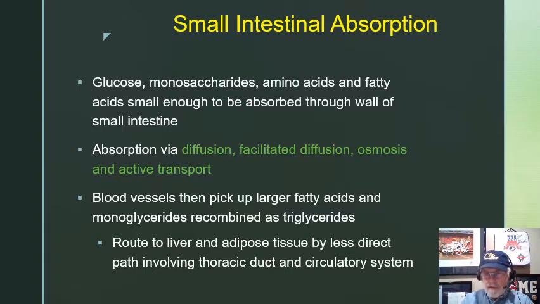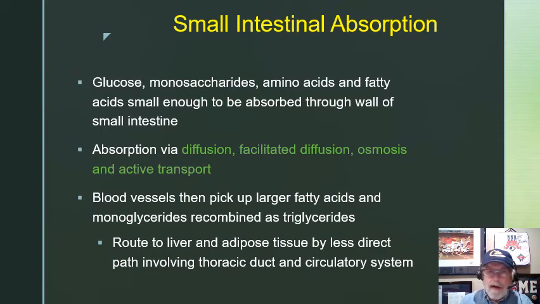But things like glucose, monosaccharides, amino acids, fatty acids are small enough now after that digestion to be able to get through the wall of the intestine. However, not all of them go through the same way. We have a number of different ways that we could get things through the wall of the small intestine and into those capillaries and lacteals that are inside those little villi. Okay, some of it's by diffusion, again, just by concentration. Some of it's facilitated diffusion, where it might be picked up by a carrier. Some of it's by osmosis, which is going to be a little bit by water, and then some of it's by active transport. Okay, so these are the ways that we could get things across.